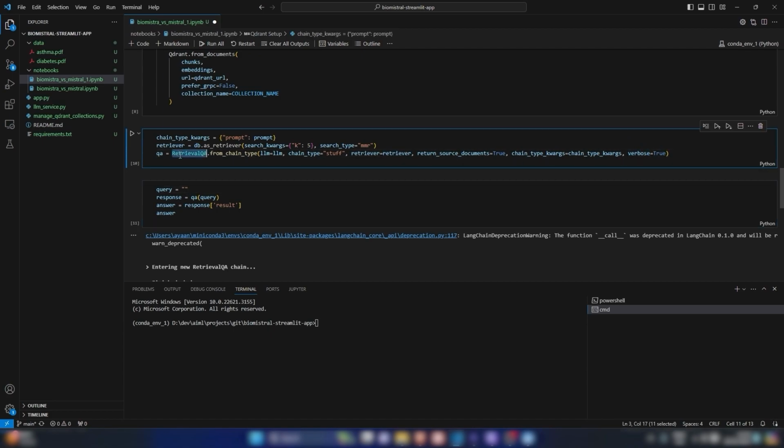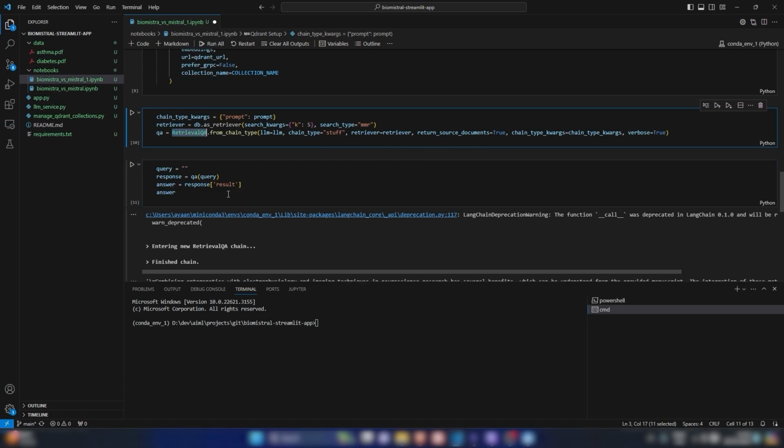Once we are done with the retriever, we'll pass the query here. As we have talked about, the next step will be to create some queries from the abstracts of the asthma and diabetes PDFs. We'll take the articles, get the abstract, copy-paste it into ChatGPT, and try to get questions so that we can pass those questions here.